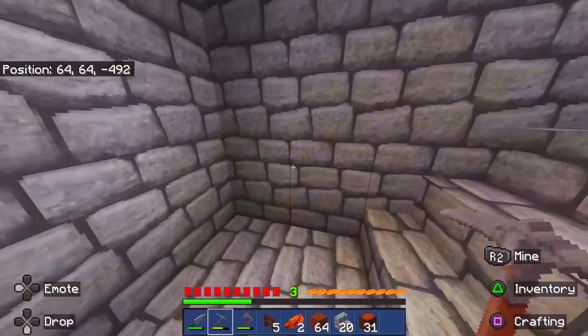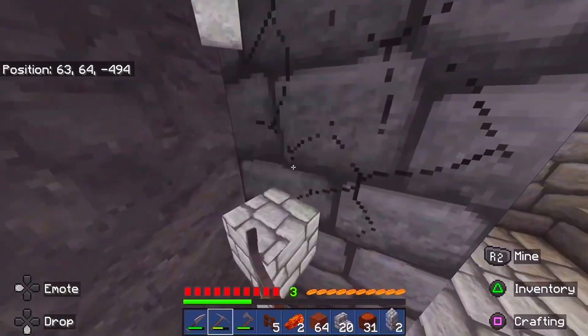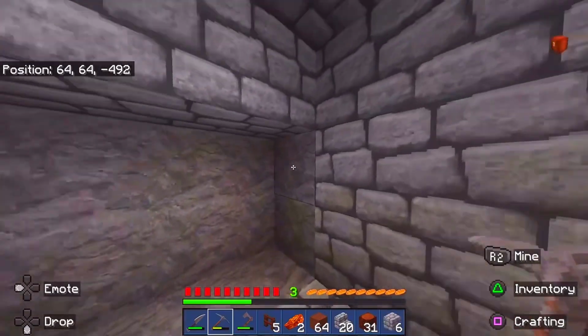Like, I kind of want a place to. I think I'm going to extend this a bit. And then we're basically going to make, like, a downwards staircase, so not just this.